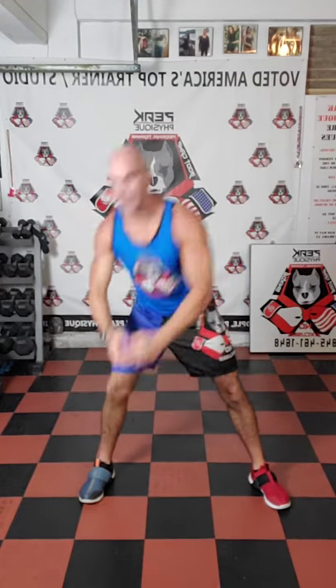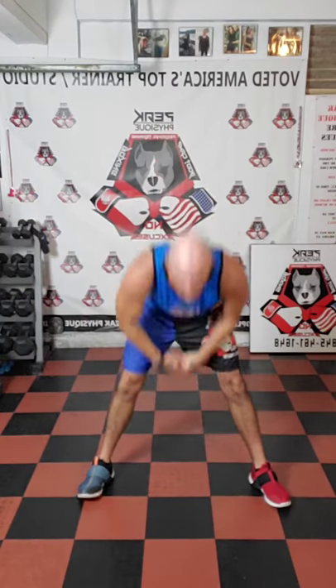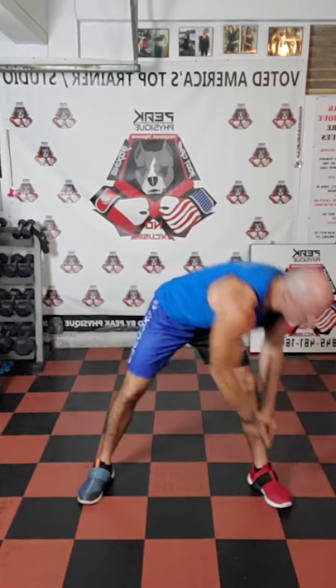Let's go to chest openers. Feet far apart — you're gonna open up your chest at the top. Reach down to the bottom, reach overhead, then reach out to the right leg, open the chest out to the side. Reach middle, fling up, reach left, fling out. Keep repeating that pattern. Shake those arms. Just gonna fling the chest open and catch for a three-second stretch here. We need to get the upper body nice and warmed up. Even while you're doing this, keep your feet moving.